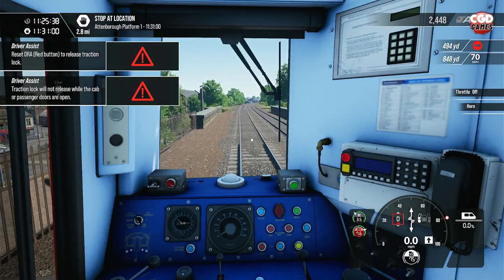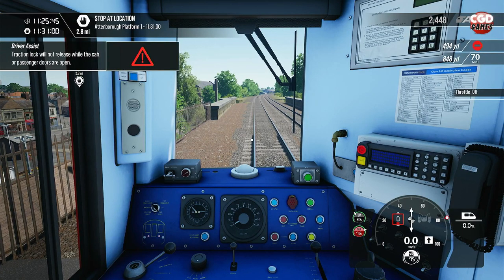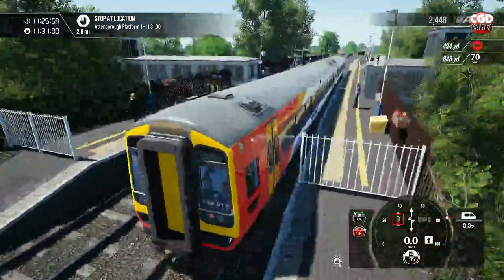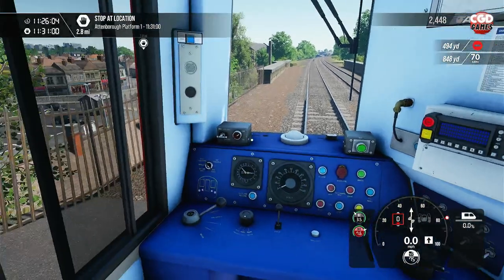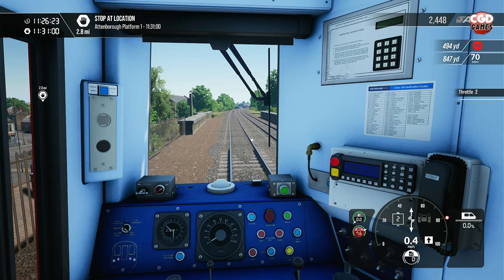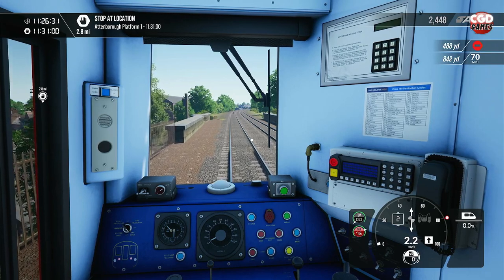Reset DRR button. Okay. Let's reset that. Driver assist traction lock will not release while the cab or passenger doors are open. The doors aren't open. Are they? What the hell is going on? No, the doors aren't open. What's he talking about? Try again. Had the brakes on for a kickoff. Tell you, this is why I don't play it very often. But I figured it out in the end. We've still got that red light anyway, so we wouldn't have been going anywhere for a while, in about 400 yards anyway.